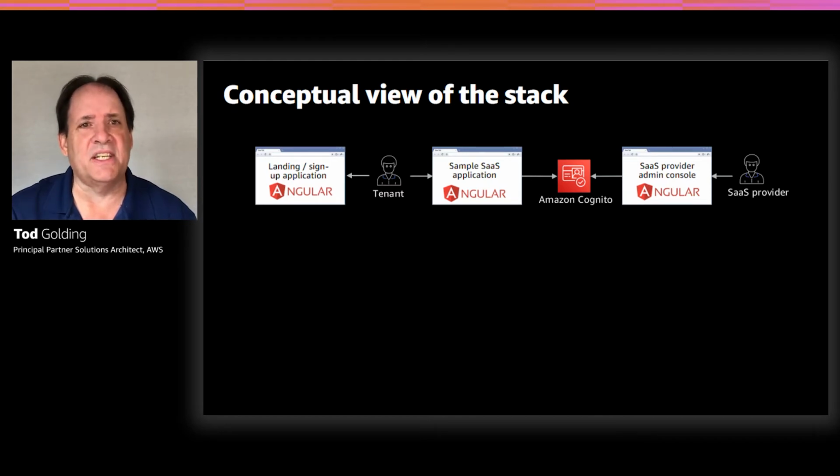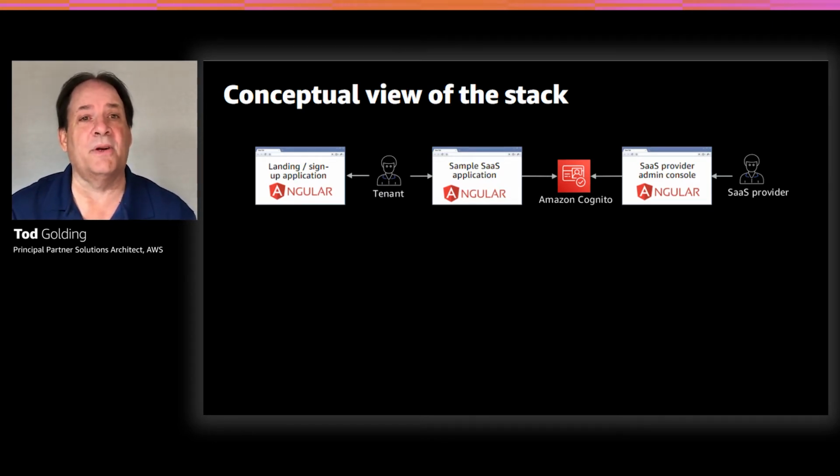Okay, so now we can start looking at what's actually in this, how did we build it, what sort of technologies and stacks are used here, and we're going to start at the client side of this experience. So if you look at this example here across the top, we have 3 different applications that are part of the EKS experience. On the left-hand side is what I call the landing page or the sign-up page. This is the general marketing page where you market and bring visibility to your application. And this is where users can say, hey, I'm interested, I want to sign up.